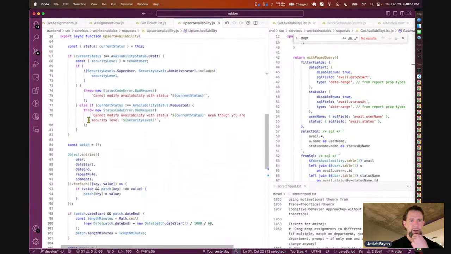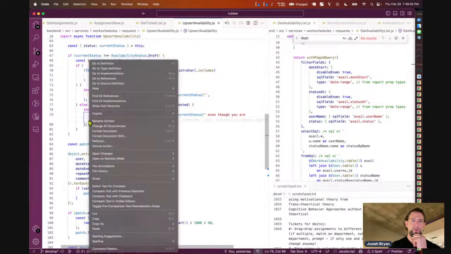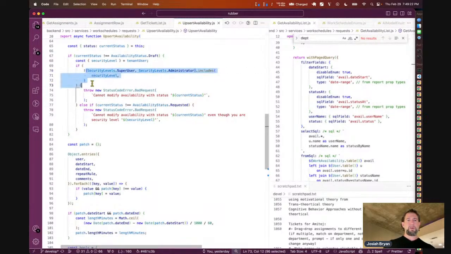All right, let's reason through this for a second. If we're submitting the request, it will modify the status. That's right. We're going to modify the status back to requested. So if a user is submitting the request, if it's status of the draft, it'll go back to requested. That's what it was. Okay. If we're working on this, if they include that, so if they're not an administrator, we're throwing an error. If they are administrator and it is not requested, we're going to throw an error.